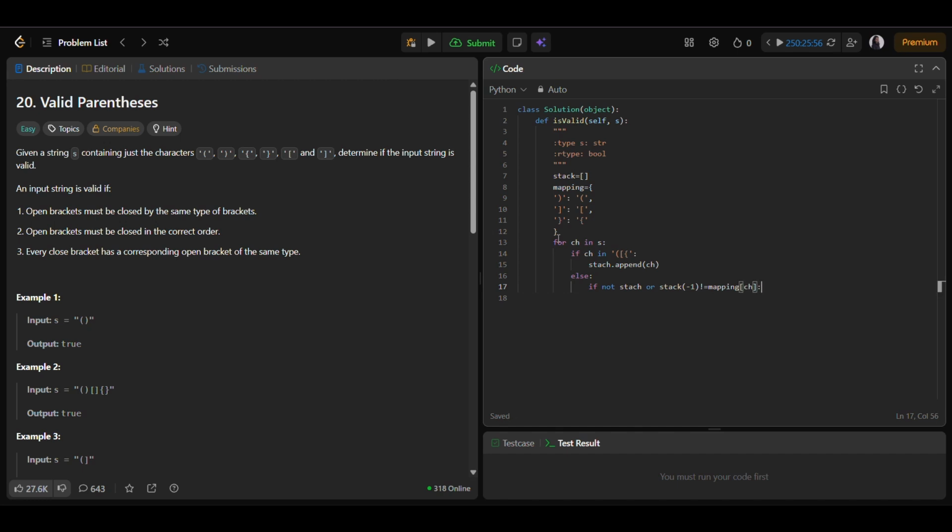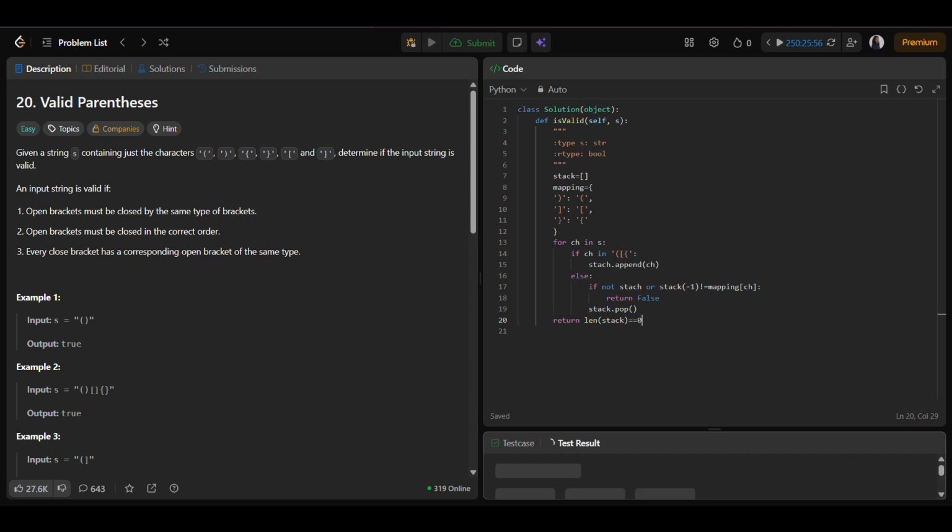And when this condition is satisfied, we remove the latest open parenthesis from the stack using stack.pop. And then finally, out of the for loop, we return length of stack equal to 0, which checks if all the open brackets have been closed. If it is 0, it will return true. If it is not 0, it will return false.